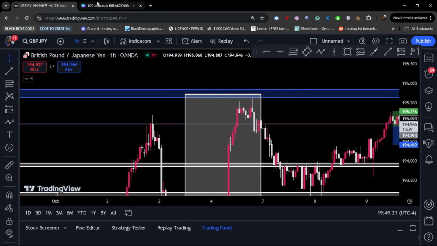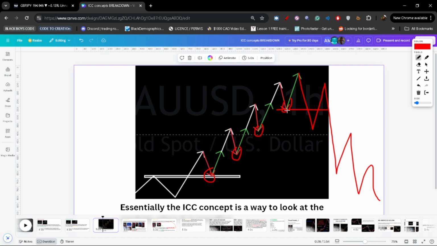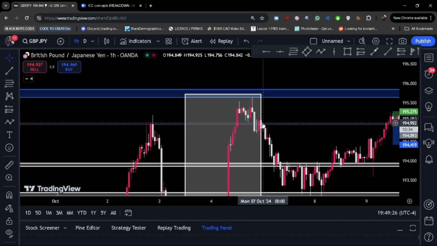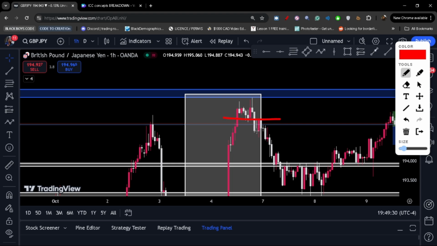So the point is, guys, whenever you're looking for a reversal, price needs to what? Break the previous low. In this case, this was the previous low here, boom. And as you can see, price broke it. So you see how we're literally reading structure right now. When price broke this, you already know in my system, the ICC concept system, a reversal basically means price breaking and closing below the previous low. In this case, price broke and closed below the previous low. Once this happened, we are anticipating sells.